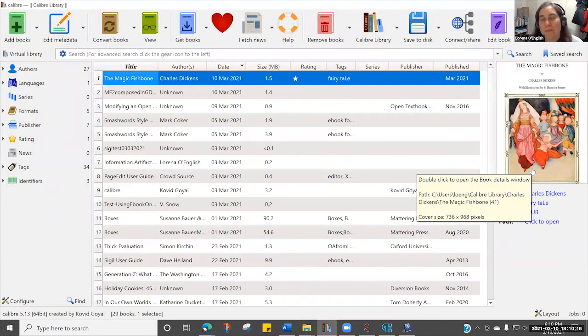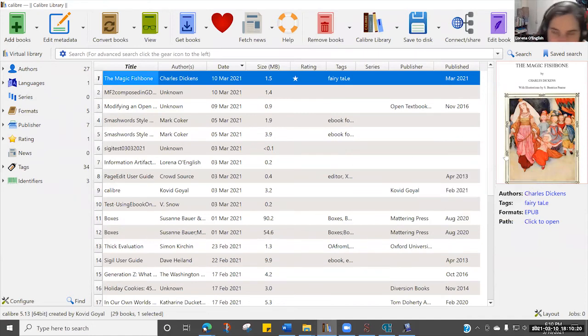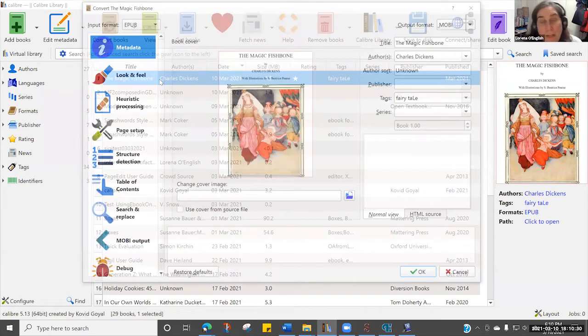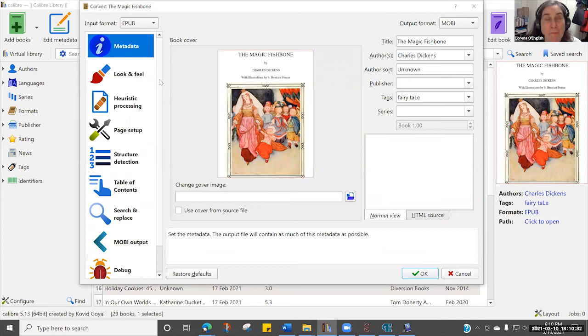Now let's talk about some of the other really cool things that Calibre can do. One of these is, you can see that it's an EPUB. So what I want to do now is convert it. I'm going to make it a Mobi file so that I can read it on my Kindle. And I am going to side load it, but I could actually set it up as a server so it automatically sends the file to my Kindle if I wanted to.